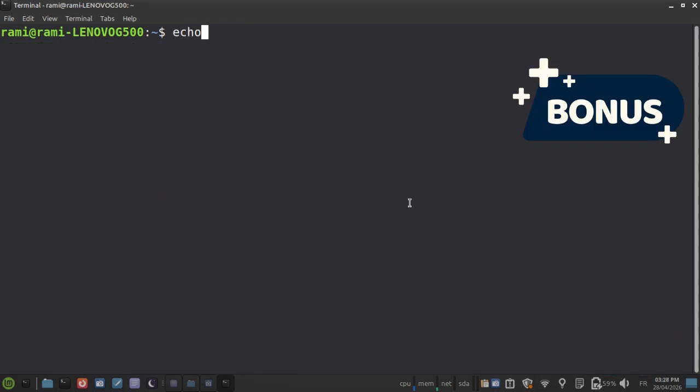For older systems with limited RAM, you can tweak swap usage: echo vm.swappiness=10 | sudo tee /etc/sysctl.d/99-swappiness.conf.